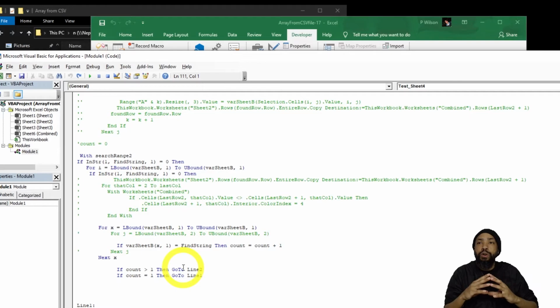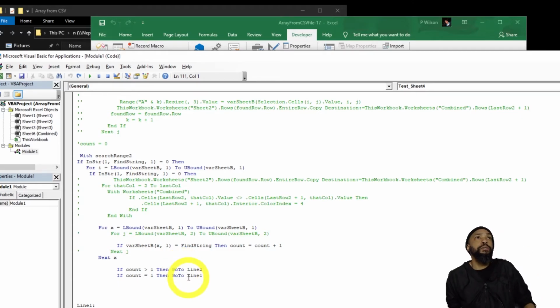This is a very special code because this was the first time in my code writing career that I actually had to sit there and think out each line, where the code goes, when the code goes, and you'll find that I use the GoTo feature, which is very handy. Very handy. So what this does is basically it determines how many times my string that I'm looking for is found in the array for sheet B. It also does a thing for sheet 3 or var sheet C later in the code.